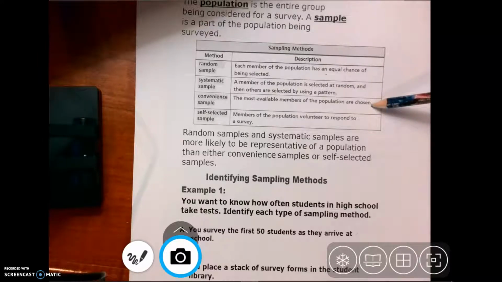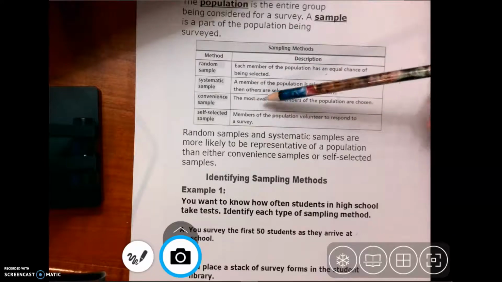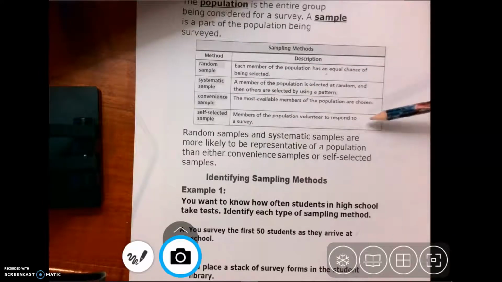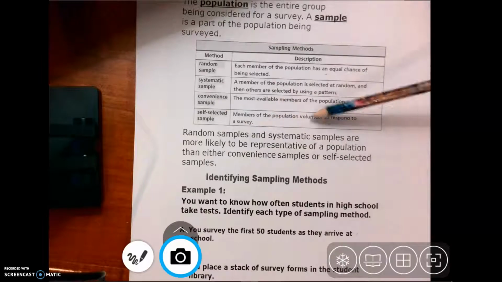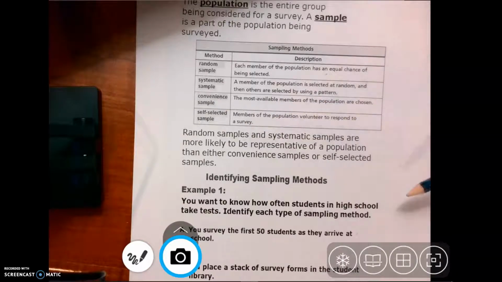Convenience is the most available members. So whatever is convenient, so most available members or people that are readily there. And self-selected is when people volunteer to take a survey. So you could put self-selected, population volunteers. Like, hey, I'll do that survey.